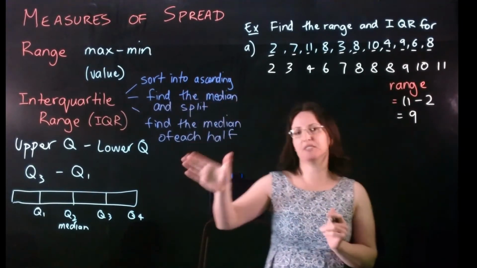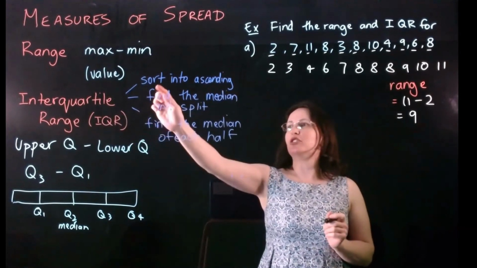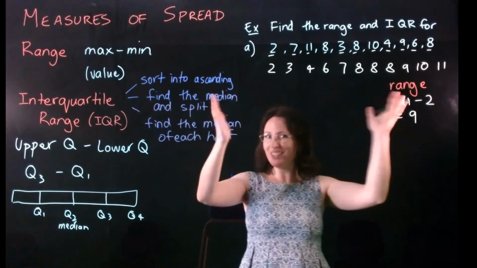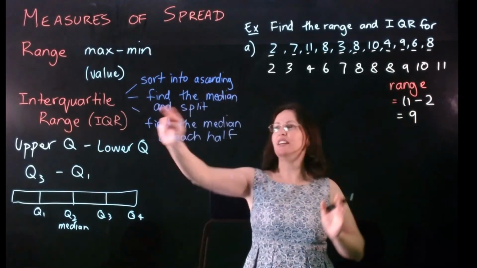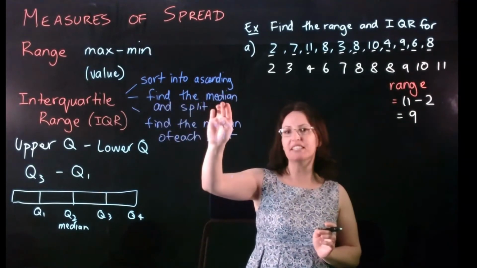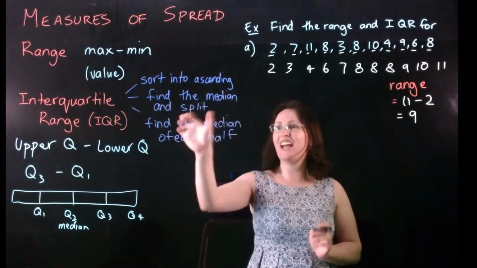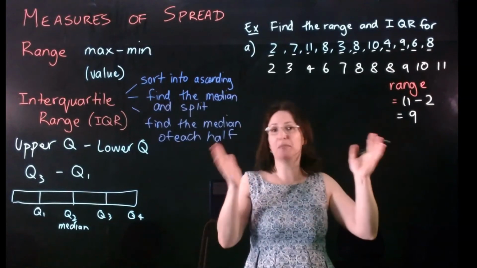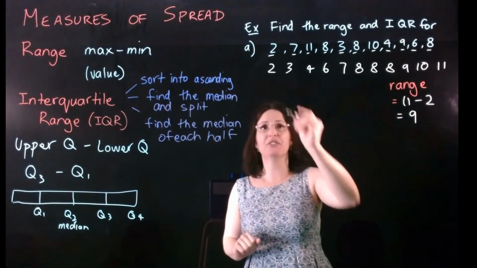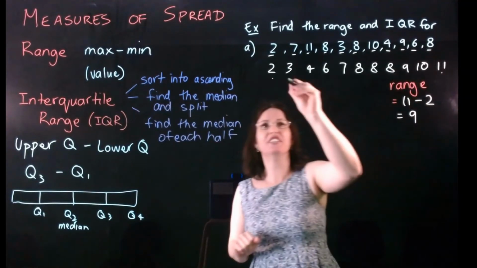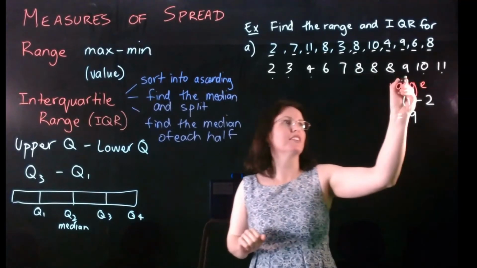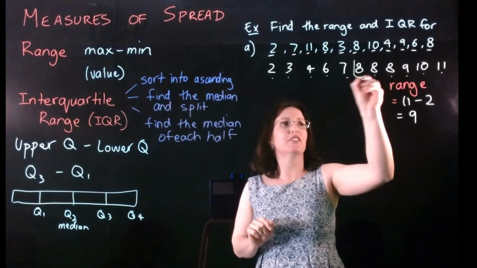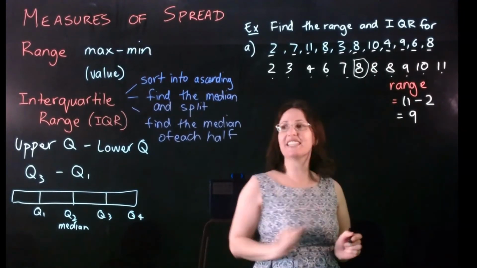Now what about this interquartile range? Let's look at these steps that we decided on. First of all, sort into ascending. Good, we've done that. They're going up, ascending from lowest to highest. Next, we need to find the median, which is the middle number, and then split it. So that's where you have to count in and find the number sitting in the middle, or it might be between 2 numbers. So we mark 1 off each end, and we're counting in 1 at a time. I've done 3 in, 4 in, 5 in. So the middle number there is that 8.